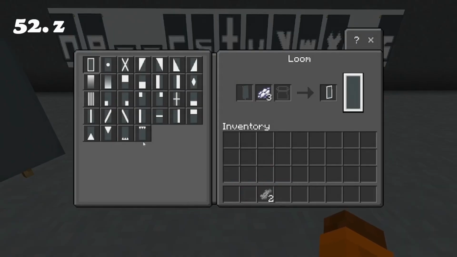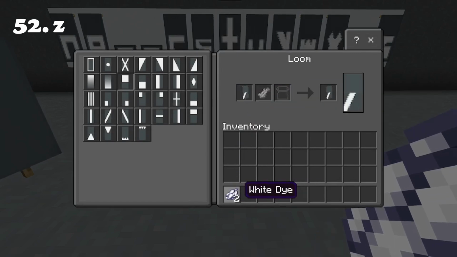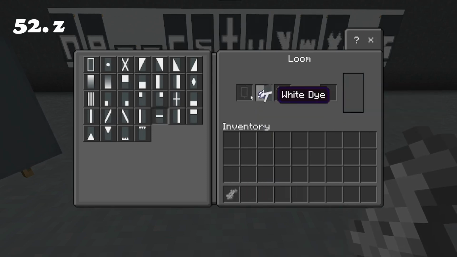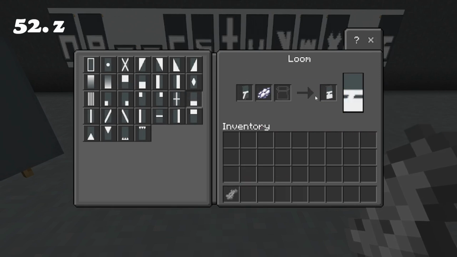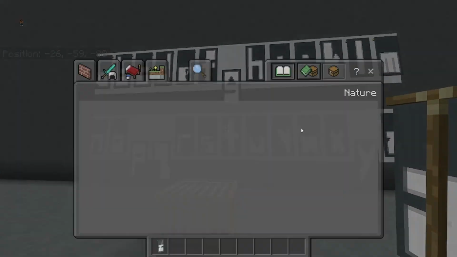And then lastly, we have Z. So get your diagonal pointing towards the bottom left, and then with your background color, fill in the top half, and then with your letter color, get the middle line and the bottom third, and then go around, and then you're done. So yeah, I hope you enjoyed this video.